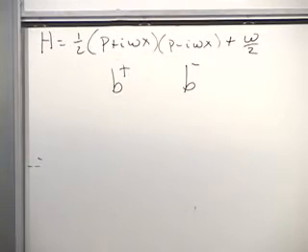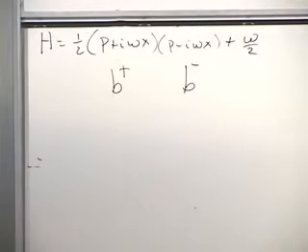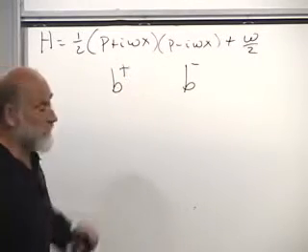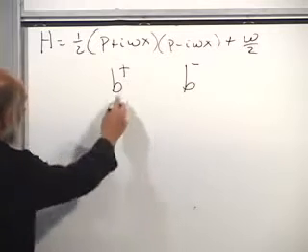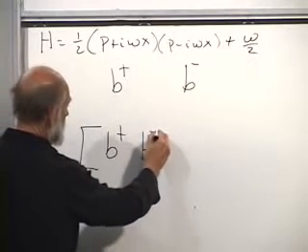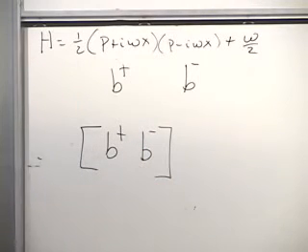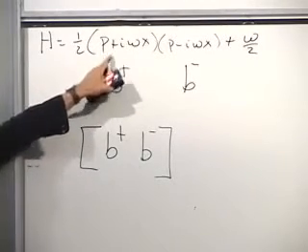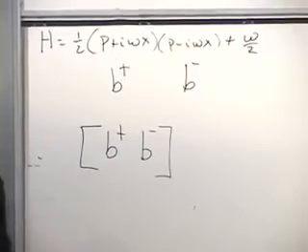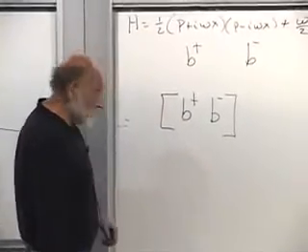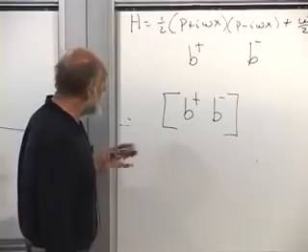First of all, B plus and B minus are Hermitian conjugates of each other, classically complex conjugates of each other. Okay, so that's an interesting fact. Next, they have some interesting commutation relations. Let's compute the commutator of B plus with B minus, just for fun. They're not observables, incidentally. Why aren't they observables? Because the individual ones are not Hermitian. They don't have a complete set, in general, of eigenvectors.